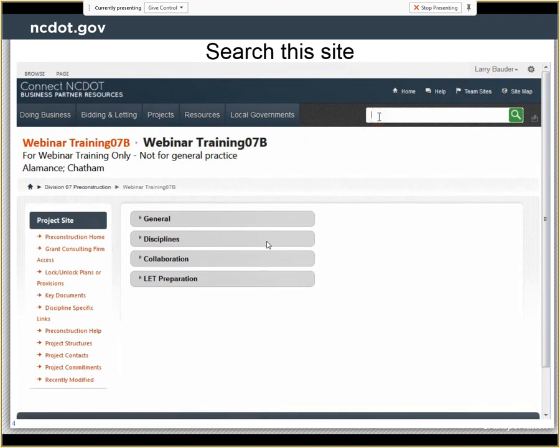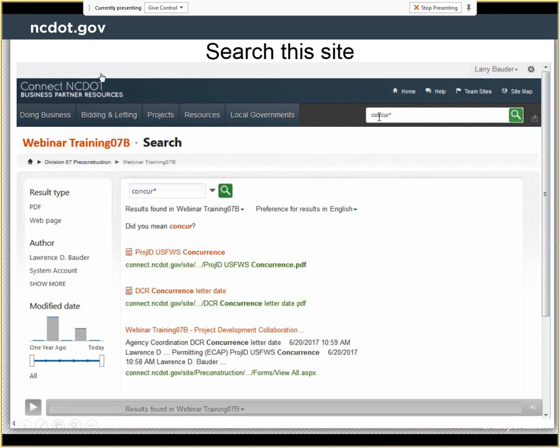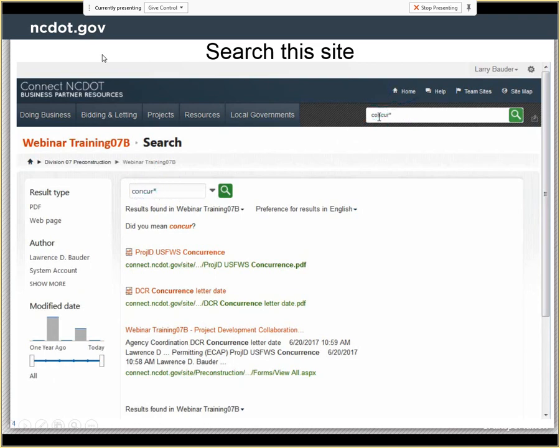Now, let's go back to that word concur that I put in originally. In fact, it's looking for the whole word. So if I put a star at the end of concur, it will find concurrence. Star functions as a wildcard, and it will finish off all the word combinations that start with concur and give you a larger result set. So don't forget when you're searching for things to use asterisk as a wildcard to expand word fragments. Otherwise, the index will only look at the actual word that you're searching for. A little reminder about the star.